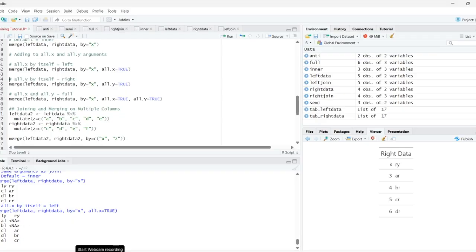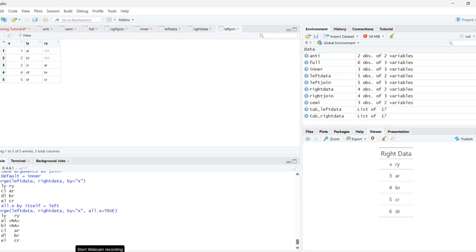So as we can see, we have all of the observations in the X column from our left data set, 1 through 5, and we have NAs in that 1 and 2 because they're not present in the right data set. If we look at our left join here, it's the same result.